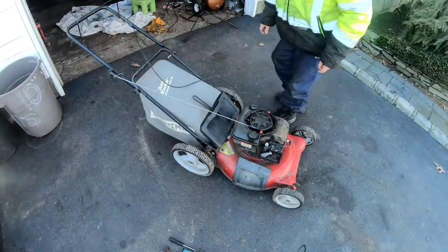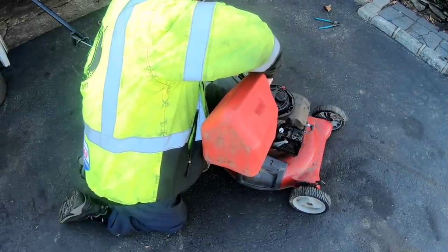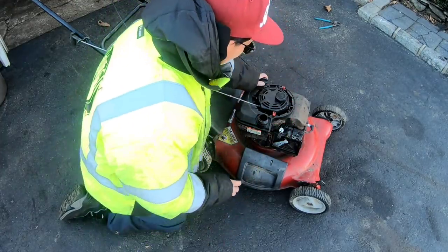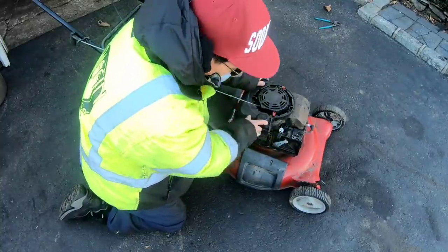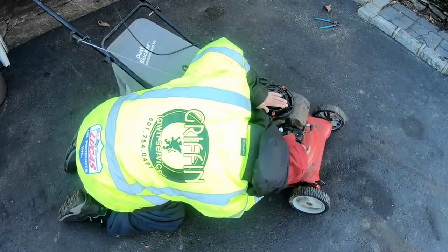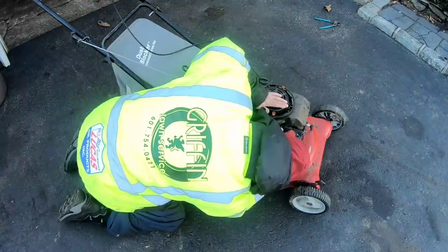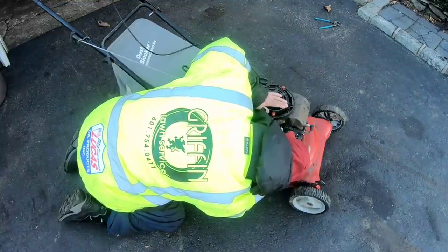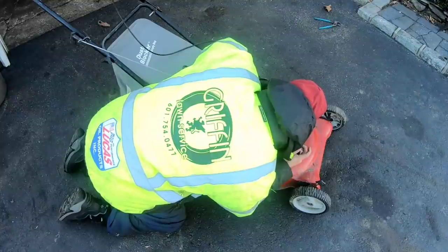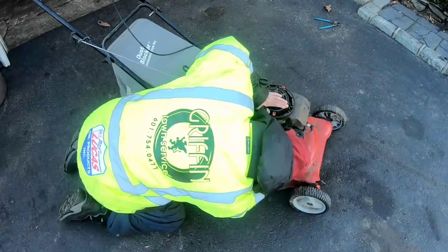You know? Put some gas in here. Crap, I put too much gas in there. I'm gonna end up draining this stuff anyway, you know what I mean? So anyway, let's see if it primes. Feels like it has good suction with the air, but I don't see any fuel coming out. You can hear the air, but I have a feeling I might have to do a carb clean.